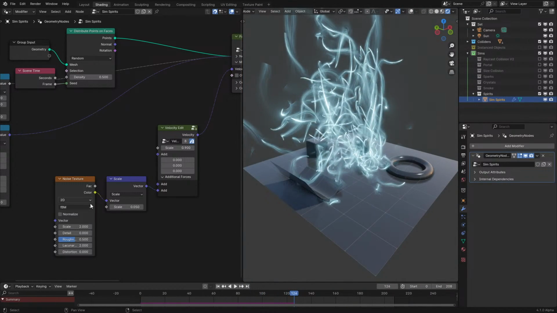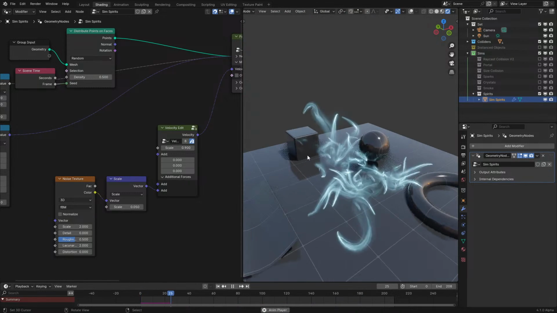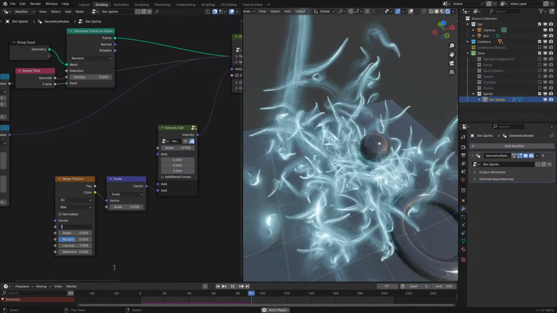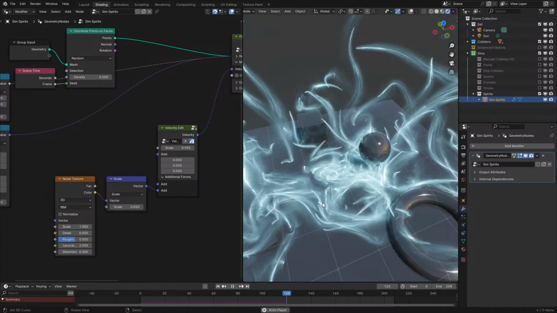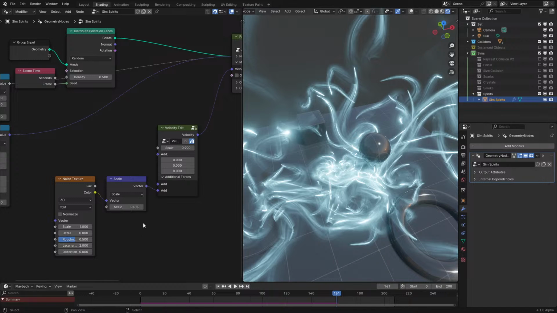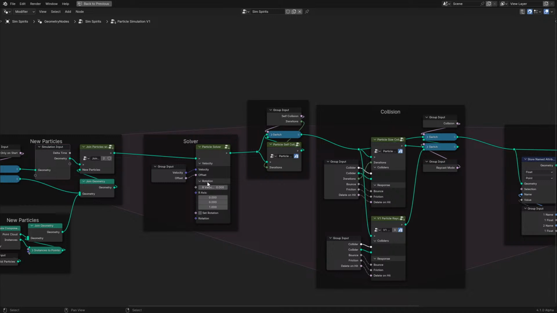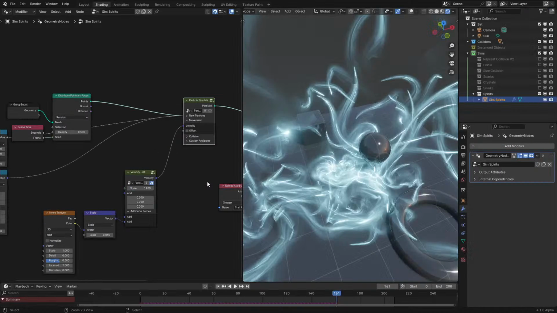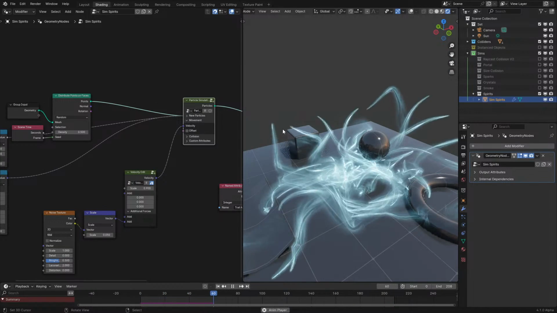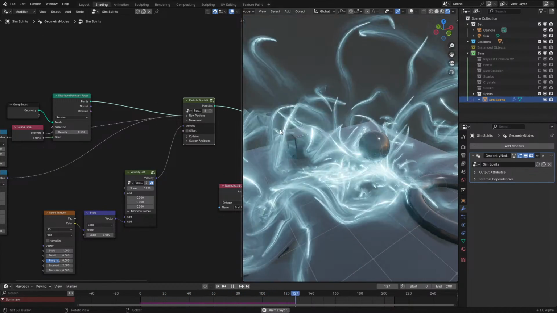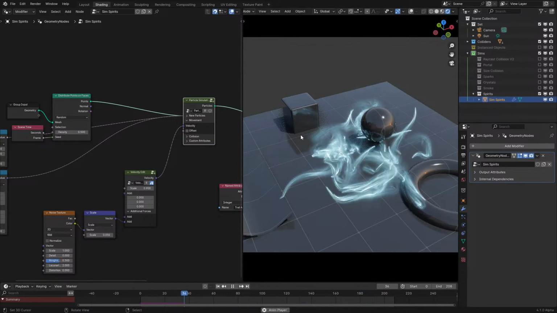Alright, I think this is good. I might edit a few things before I release the setup. If you have any suggestions for how to make this more convenient, please let me know. But yeah, let me read the last little bit of chat. Oh, another thing someone just mentioned. There is the groundwork for rotation data for the particles, but I have not implemented it just yet. The named attribute is in there, but I'm still figuring out how to properly do particle rotations, especially when it comes to collisions. So it's just not supported just yet. But in most cases, you won't even need it.